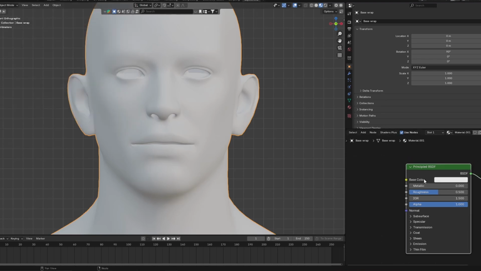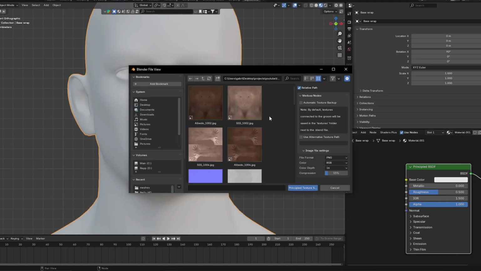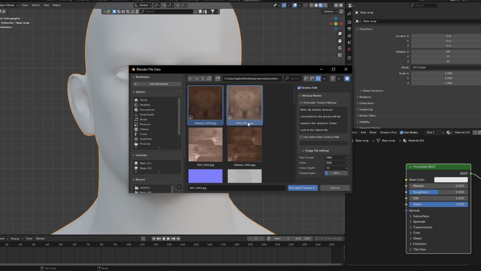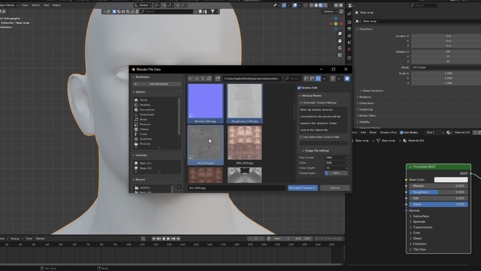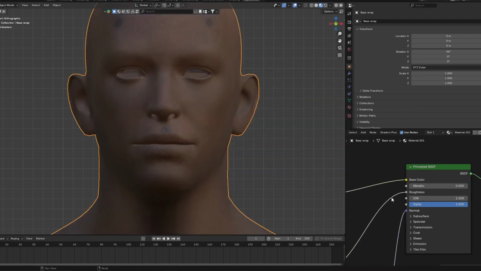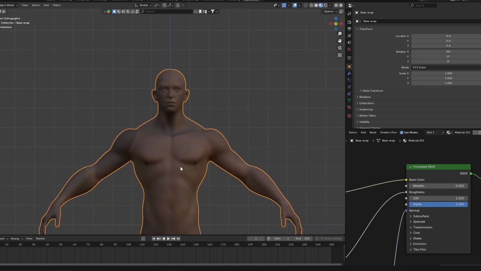Right. So once done, I can just press Ctrl plus Shift plus T. Then I paste the file path I copied. So over here, what I have to do is select just one map of the various maps. So diffuse just one, subsurface just one, normal just one, roughness just one, then AO just one. Cool. Then I'll just click on principled texture setup. So now I have this, but then the materials are all messed up on the character.